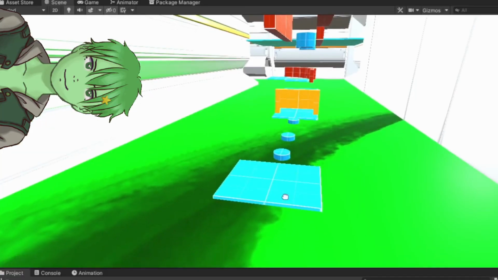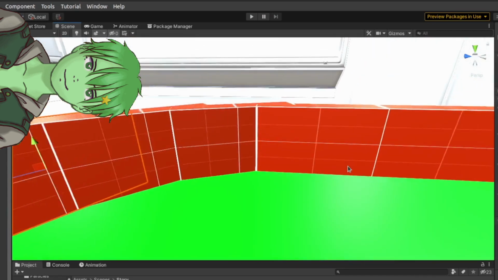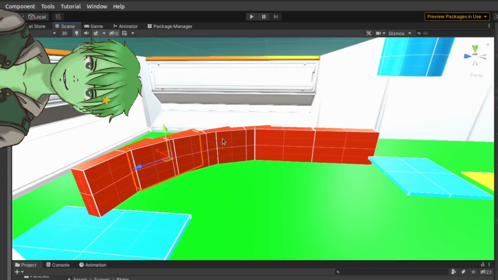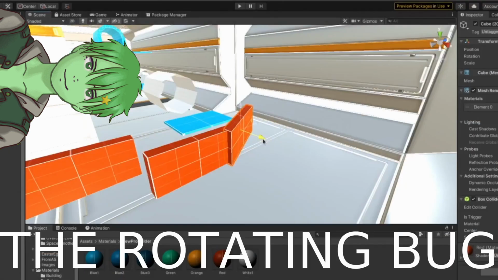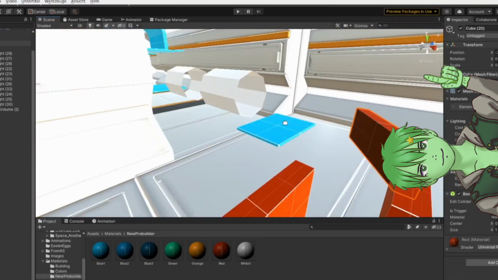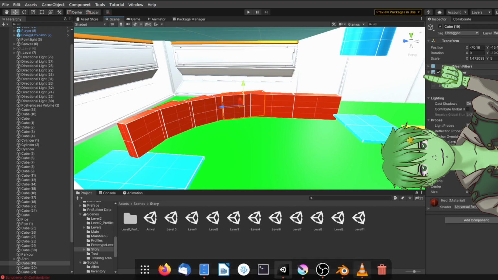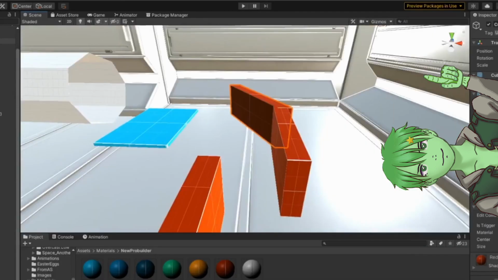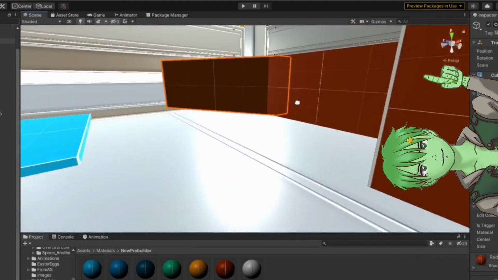I ran into an issue with this last level when I built. As you can see, right here, I have multiple walls, so you can jump along with this. I built the whole level and everything worked fine, until suddenly things were getting really weird. This right here is a wall, and I rotated it to make it face the right direction. These are just walls rotated by a certain angle. But if you look here, when I rotated it, it got stretched in a really weird way.